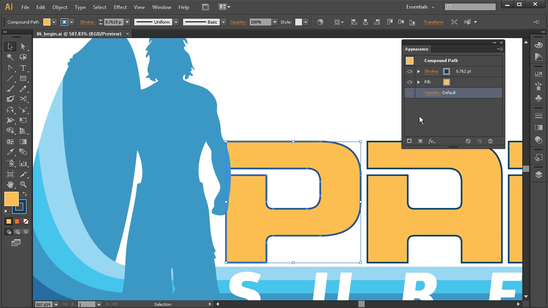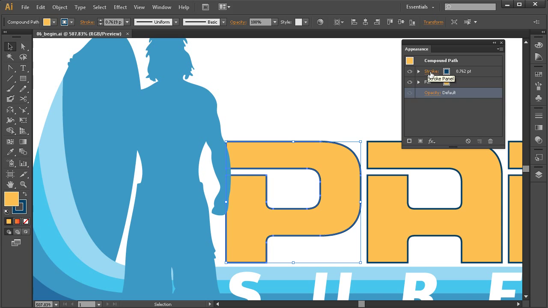Let's take a glimpse at the information this Appearance panel is presenting us with. It's telling us up here what type of object we have selected, being, in this case, a compound path. Now, compound paths are really beyond the scope of this course. We do have other courses in our library that go into quite a bit of depth over what exactly a compound path is and how you use them. We'll talk about some next steps for you towards the end of this course. But if we look here in the Appearance panel, you'll see we have both a stroke attribute and a fill attribute. We have the overall object opacity here as well.